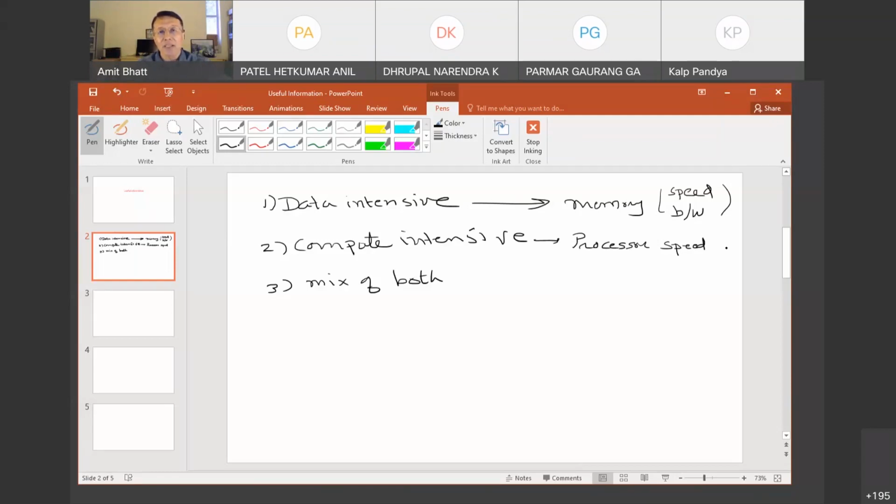And then in high performance computing, you will find many examples of compute intensive tasks. One example I already gave you, where you don't require too much data from outside. You keep on doing the same operation over and over again on a limited set of data. That would be a compute intensive task. So your recommendation of a computer system would depend on what task you are doing. So that is number one.